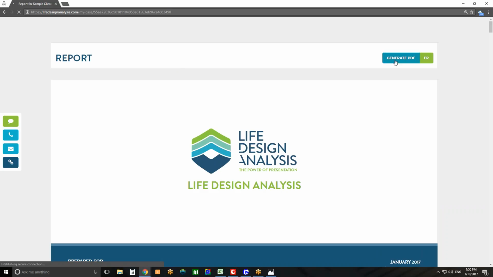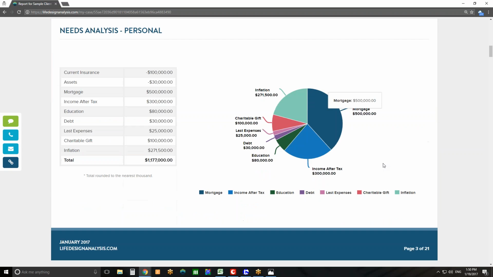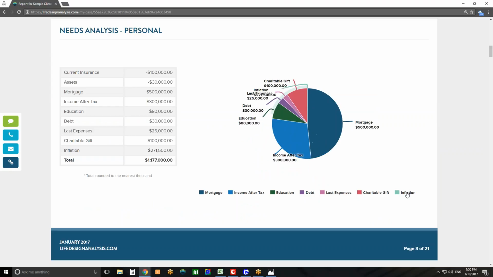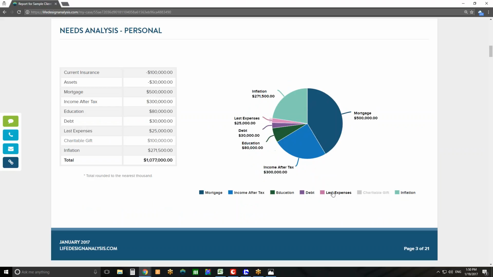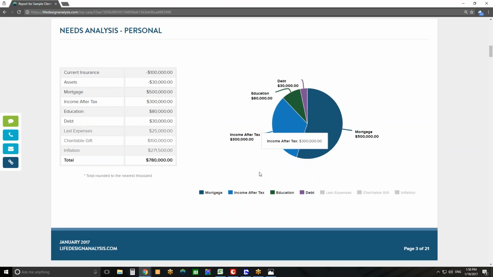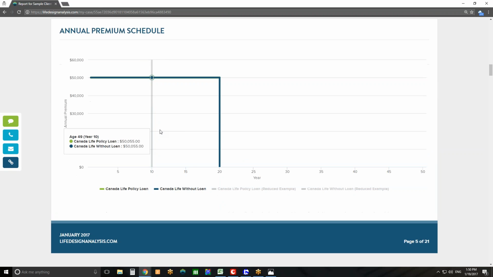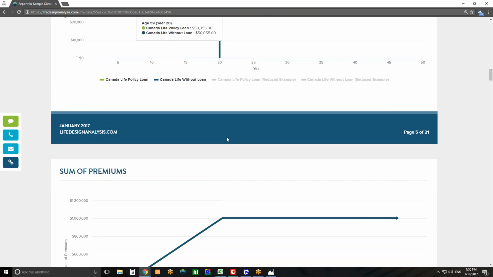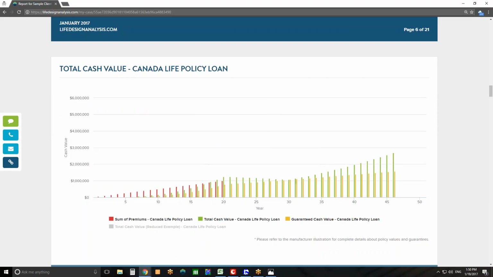So again, they can download the PDF, or if they're French, of course, our whole system is bilingual, so they can turn the report into French. What I really want to show here, though, is they can interact with this report. So again, I've shared this case with them. They can't change any options, but they can interact with things like our needs analysis. Or they could interact with things like the annual premium schedule. And they could interact with things like the cash value in the policy, seeing those guarantees, and actually engaging with what you've sent them.